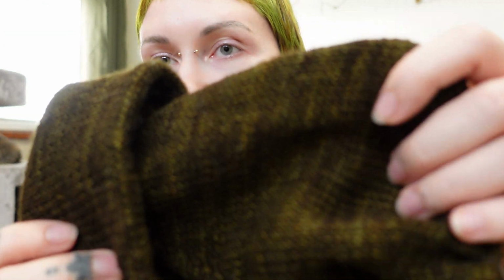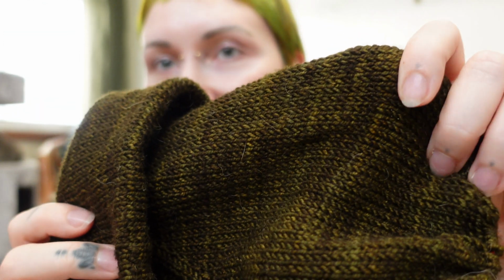I am knitting this with Zen Garden yarn, I think is what it is, in the color Acorn, and I am alternating skeins as I knit this up, to try to avoid any harsh color changes from the different skeins. I don't know if the variation will pick up very well. Oh yeah, see, it's beautiful.